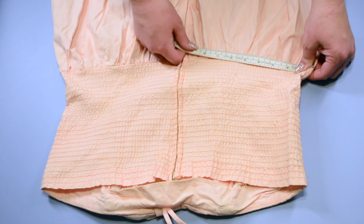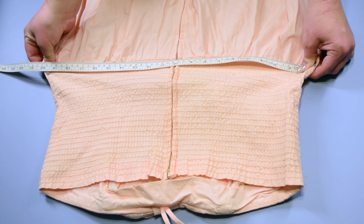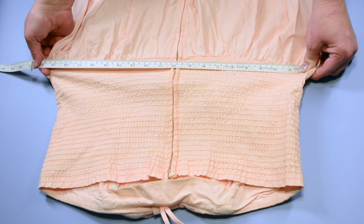If you're trying to determine the waist size on a garment that has stretch, you'll do the same exact thing, except you'll hold one side of the side seam with your measuring tape, and you'll stretch the fabric out to what is the comfortable stretch. You don't want to stretch the fabric as far as it will stretch, because then it might get distorted, and even though you might reach your waist size, the garment is still not going to look good. So you just want to go to the comfortable stretch of the garment and measure that, double that measurement, and you have the waist size.